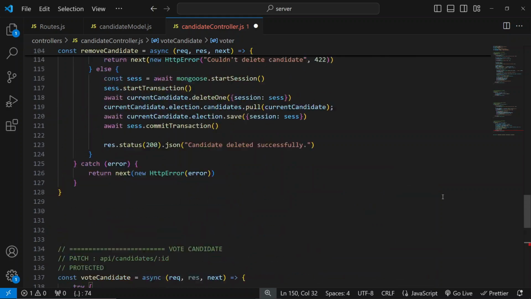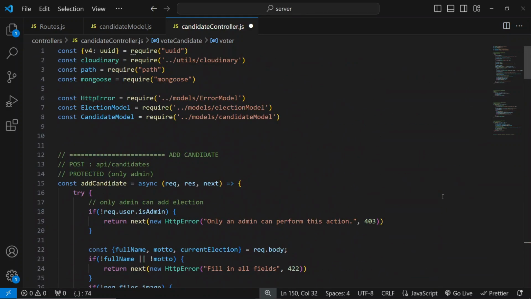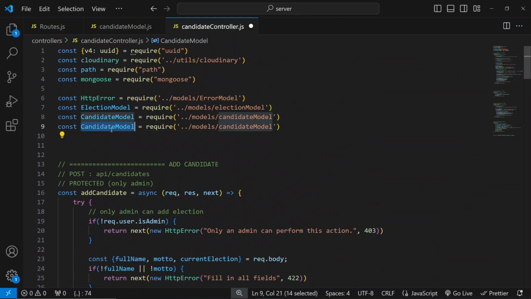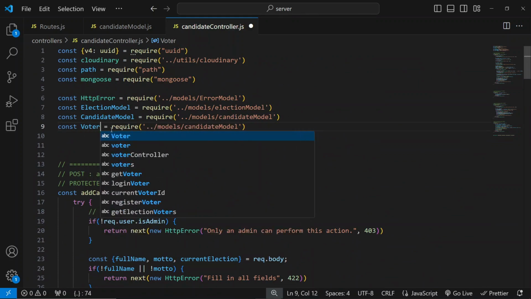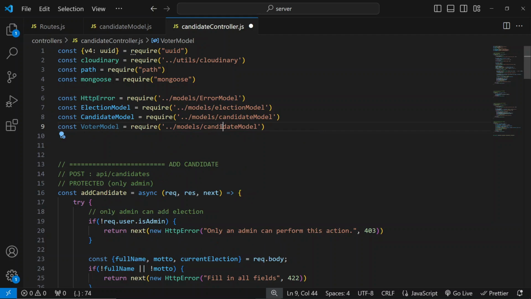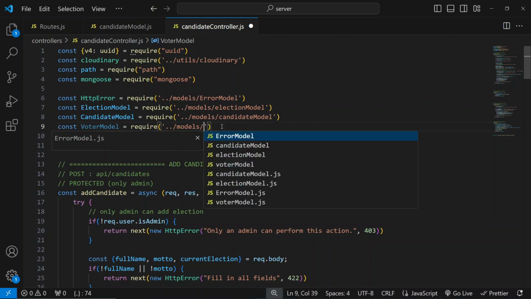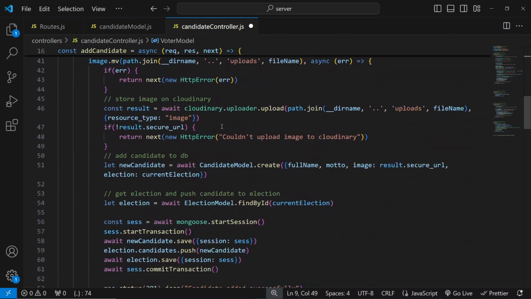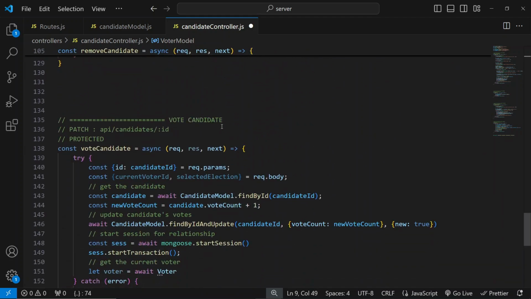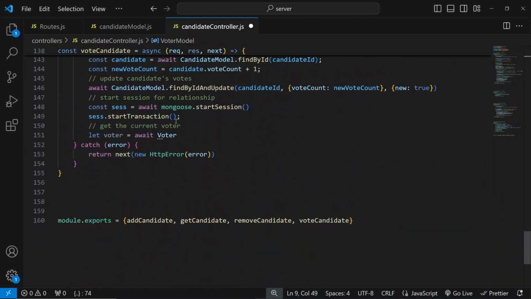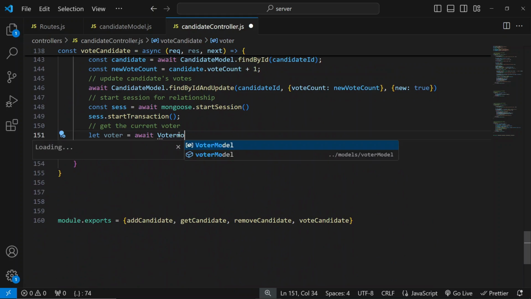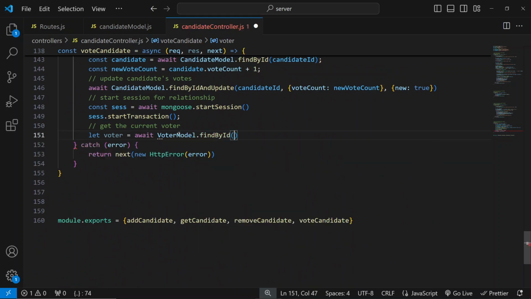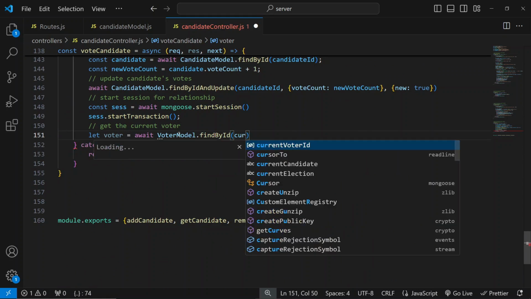I don't know if we even have the voter model, so let's go ahead and bring in the voter model real quick. I'll duplicate this voter model. Perfect. All right, so let's bring in the voter model, and let's find by ID. I'll pass in the current voter ID.